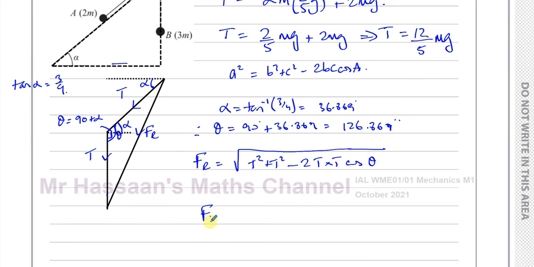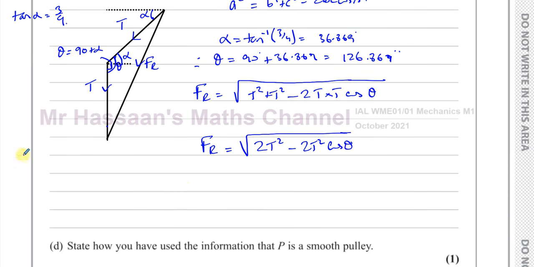Let's simplify this a bit more. So this is going to be 2 times t squared minus another 2 times t squared times the cosine of theta. Let's try to make it even simpler. We can call this the square root of, let's take out 2t squared as common, 1 minus cosine theta, so I don't have to put t in there too many times. We can just make it a bit easier for ourselves. That's the same as that.